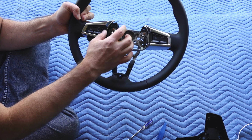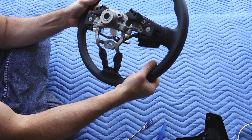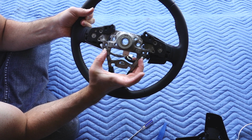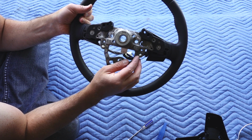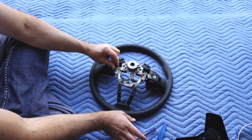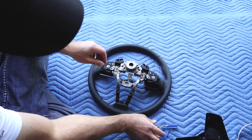Before I do that though, I'm going to release this wiring harness by flipping this over. You have these two pins right here, and we're going to push those in and pop these out. So let's do that. There's the other.